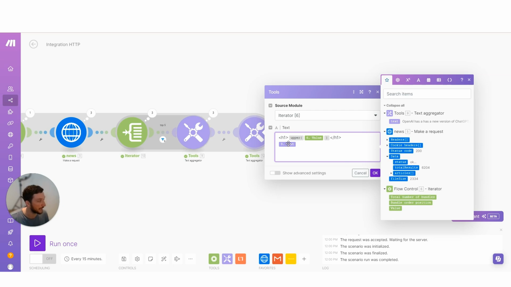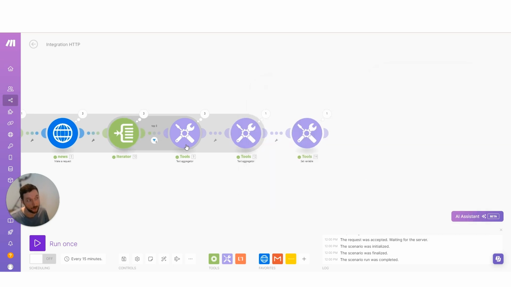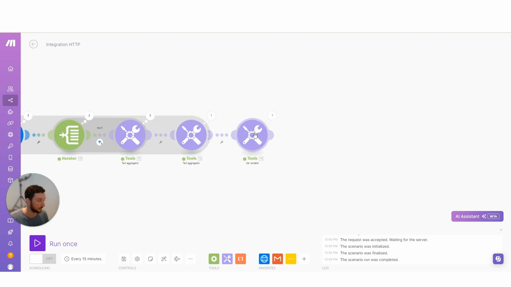And then this already has our HTML tag in it. I think I'll be fine there without a break, but I do want to put some line breaks on the bottom here just to separate these. And if you don't know how to write HTML, that's fine. You could use a text to HTML model, or you could just put it into ChatGPT and say, hey, format this to HTML so it looks nice, and then copy out the code, and then you can add that into your logic.